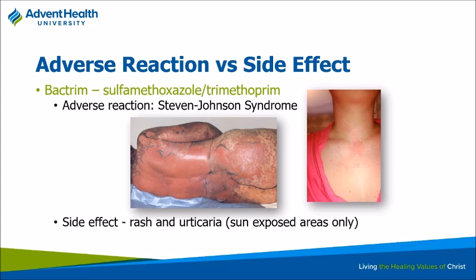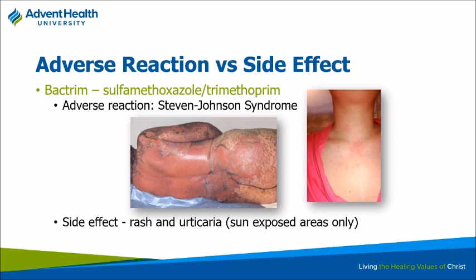Make sure you put on extra sunblock, an actual physical blocker, sunblock kind of product, versus an adverse reaction like Stevens-Johnson syndrome. This is a very severe skin manifestation, a skin toxicity that occurs. Again, it's rare, but it is almost devastating and can be fatal if not treated early, right? So this is why you educate patients: hey, stay out of the sun, but also if you start to notice any blistering, any kind of sores in your mouth, any kind of skin coming off, that's a really bad sign. You go to the ER right now, right?